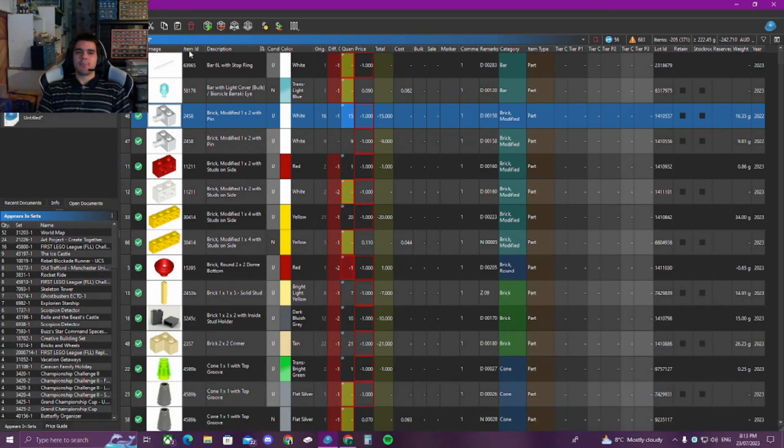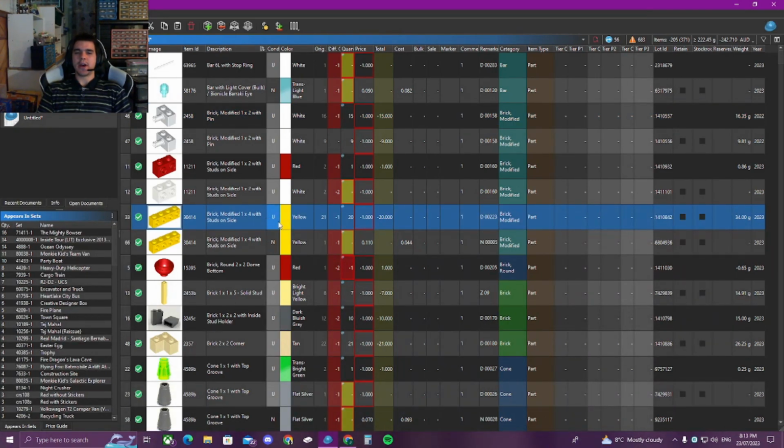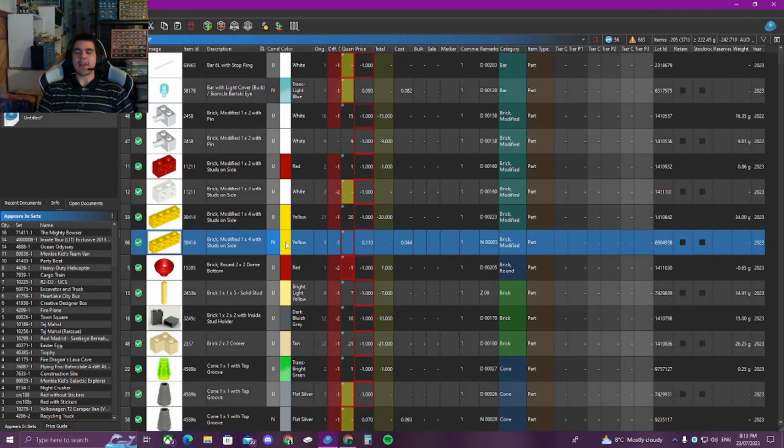Now, make sure you sort by item ID, as this will make this process a lot easier, because again, we've got used and new. Again, if you're only doing used pieces or only doing new pieces, you won't have to worry. This will be so much simpler. You won't have to pick which one you want, like new or used.